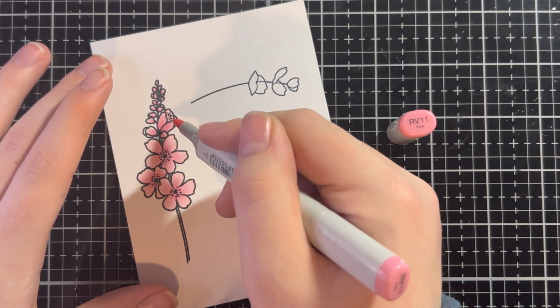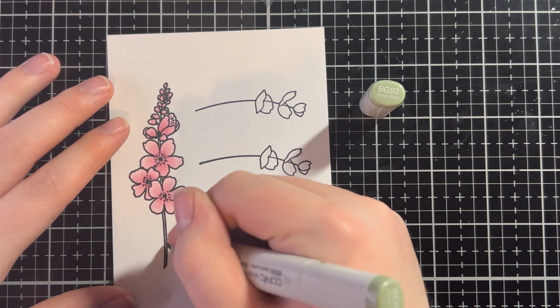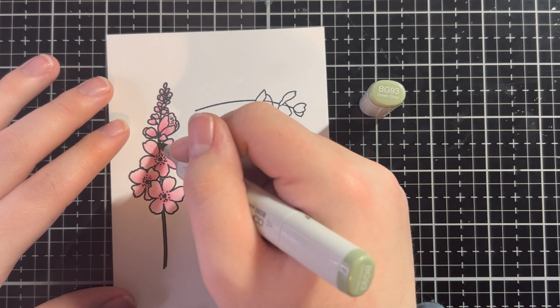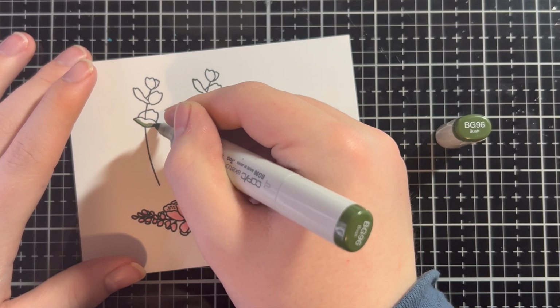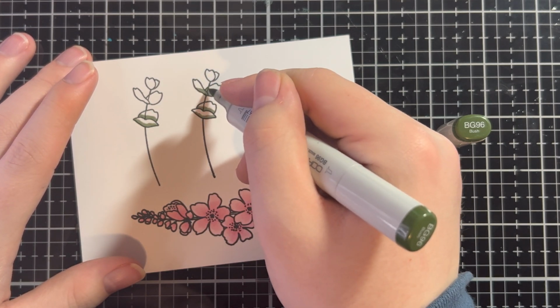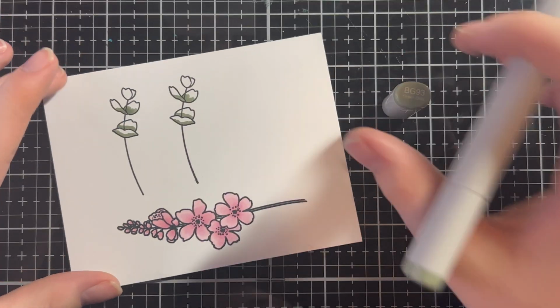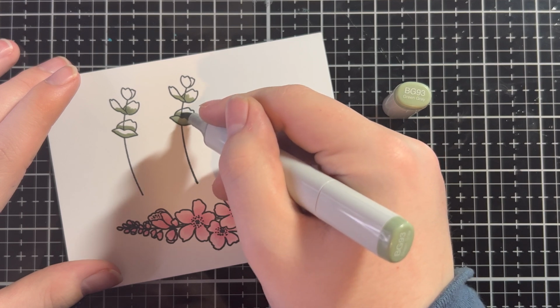So now I'm just filling in any and all white space that is left. And lastly, for this flower, I'm going to go in with BG93 just to do the stem. You barely see it, but I wanted to make sure it was colored. So now I'm going to do the leaves of these smaller, skinnier flowers. I'm just going along the bottom of them to add a little bit of shadowing with the BG96. And then I'm going to go in with that BG93 to just fill in the white space that was left.